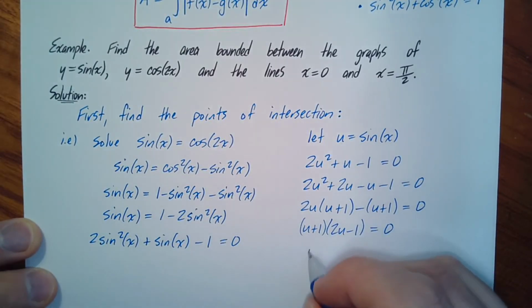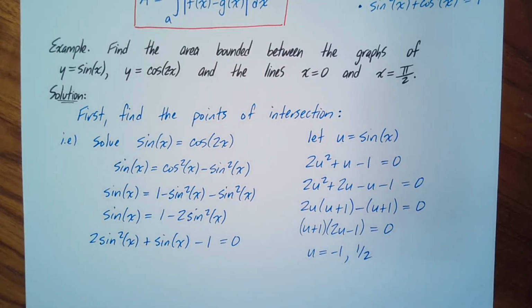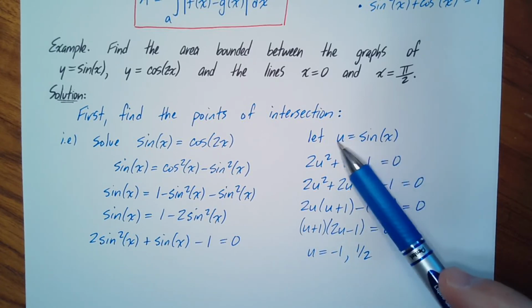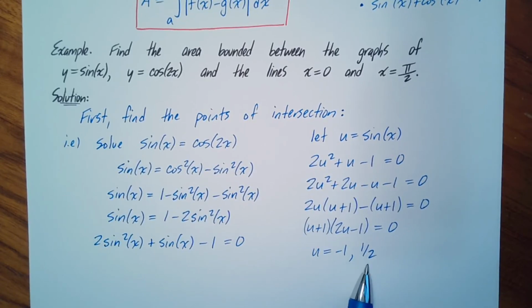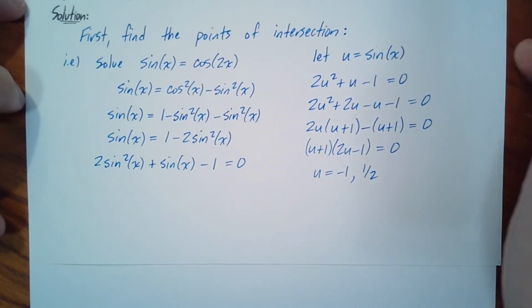This is going to be satisfied when u is equal to negative 1 or positive a half. These are the two solutions in the variable u to this quadratic here. But now we're interested in values of x which satisfy this equation, which is equivalent to saying which values of x can we plug in here to give us a value for this u that'll be one of these two solutions. That's really what it comes down to. So, in other words, when is sine of x equal to negative 1? Or when is sine of x equal to a half? So that's where we're at now.